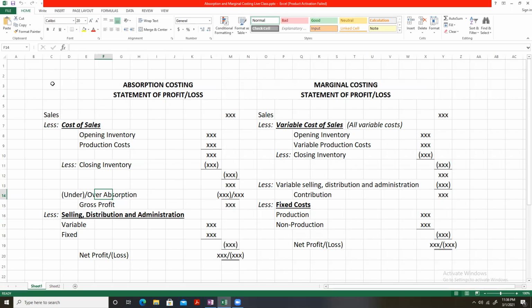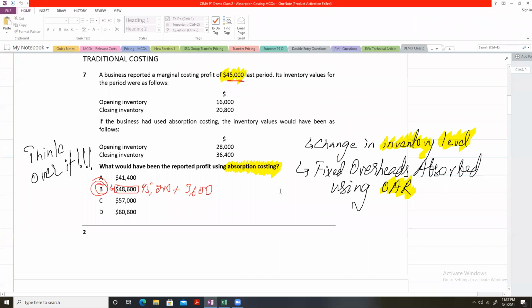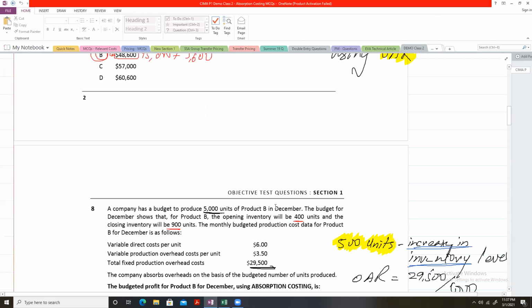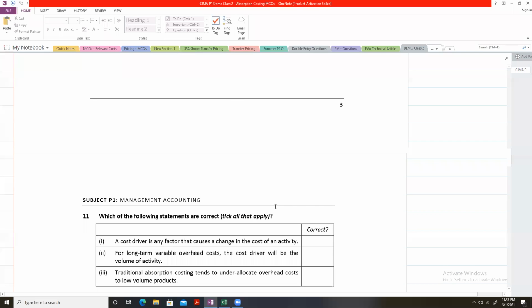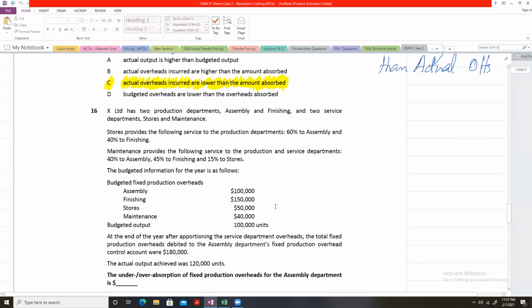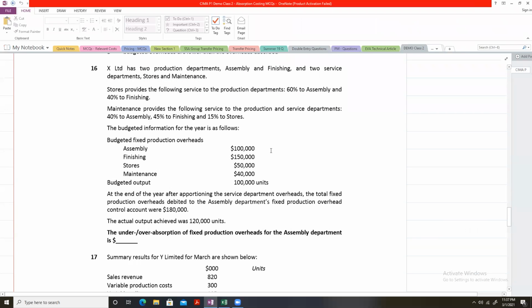So these were the few key points that I explained in my last two online classes. In the last class, I also showed some multiple choice questions, or OTQs, from the CIMA P1 Kaplan Kit of the traditional costing chapter. In tonight's class, I will continue with the same topic, the same chapter, and continue to solve questions like I did in the last class.